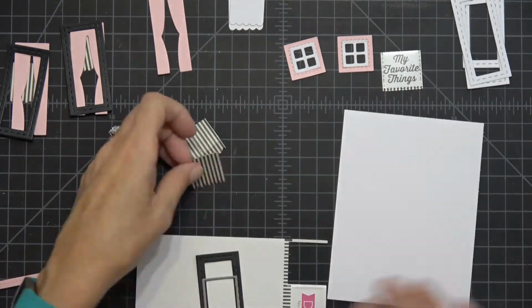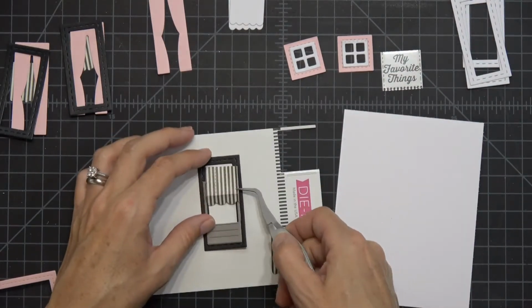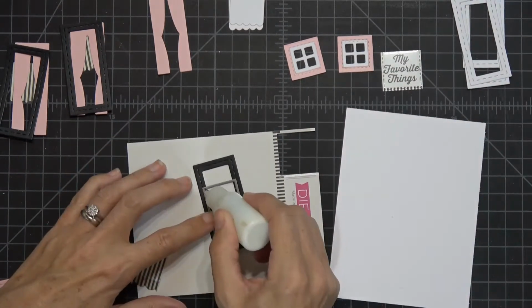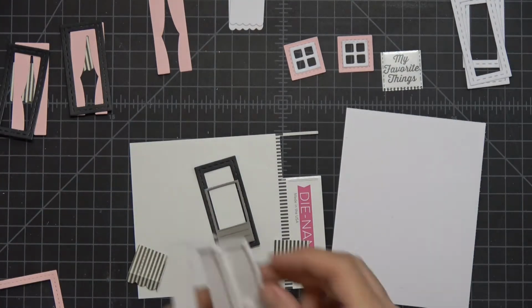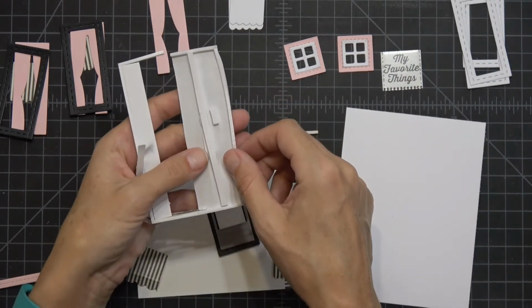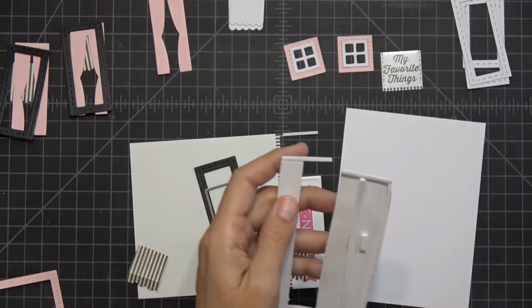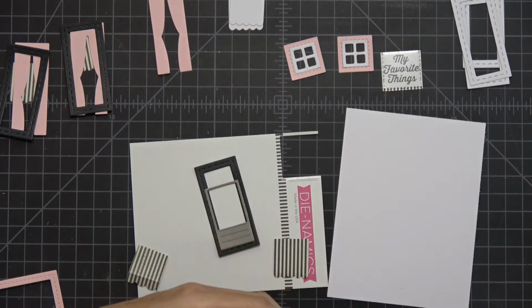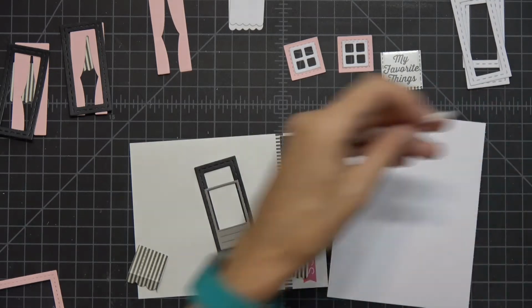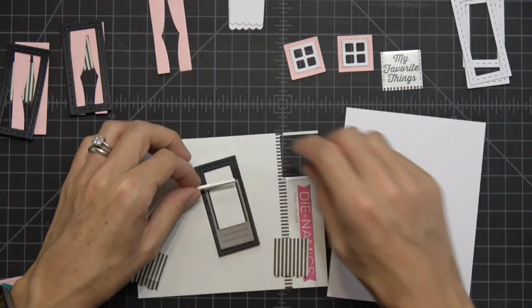So I'm gluing the door down on that black frame, and I know it looks funky right now, but here comes the valances. So I'm going to pop those up on some foam tape. You'll see here in a second, and that's going to give it some lift. There you go. These are my EK, I think they're just called thin strips. It's just a thin foam tape, but I'm taking literally little pieces here, and I'm going to pop it up so it gives it a little bit of dimension.